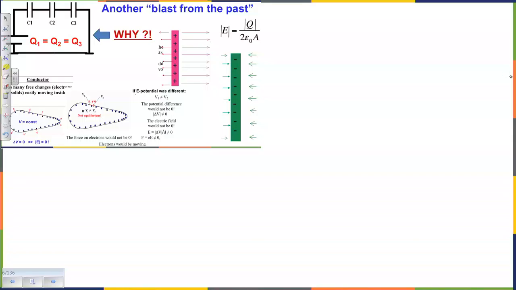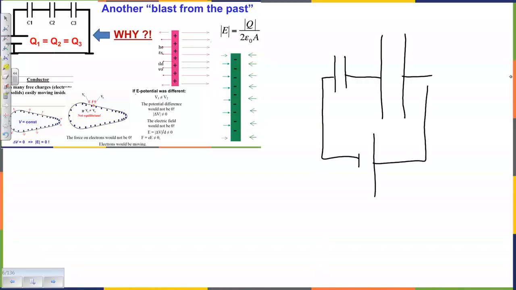Why does it happen? Well, first of all, because of the resistance. Every conductor has a resistance because it has atoms. Without resistance, those electrons couldn't ever stop. We didn't mention anything about the resistance before, we meant it. But now we know when electrons travel through a conductor, they collide with atoms and eventually they have to give away all the energy. That's the only way the equilibrium can be reached, due to resistance. Without resistance, they would be moving back and forth infinitely long, like in a superconductor actually.